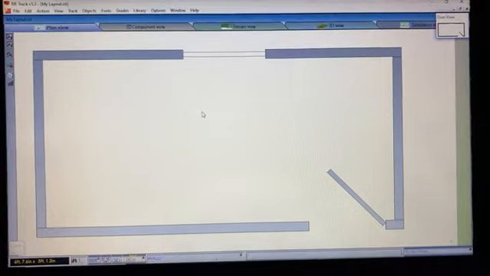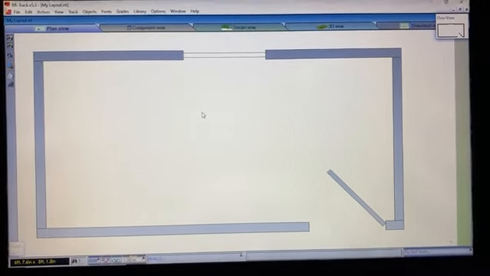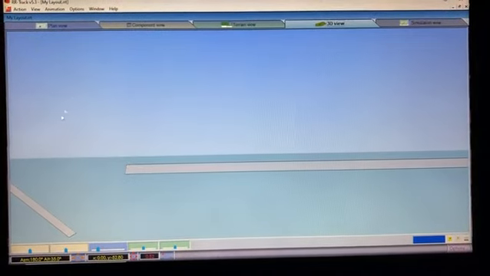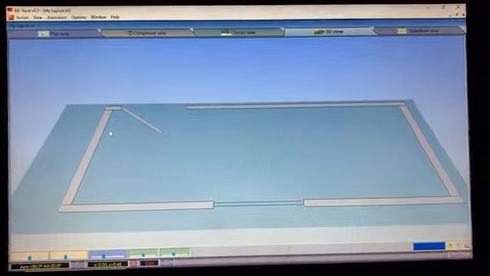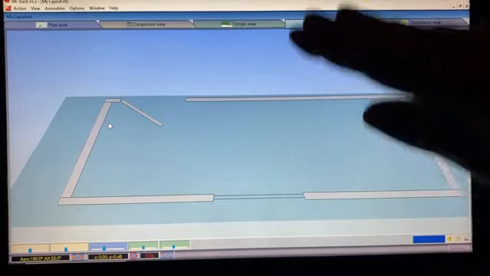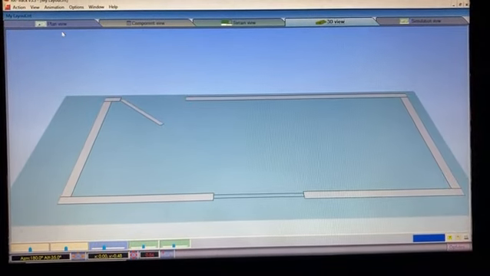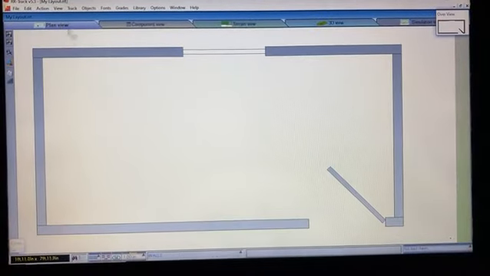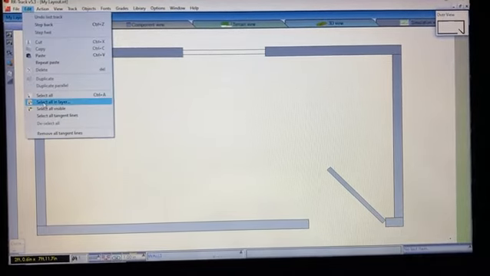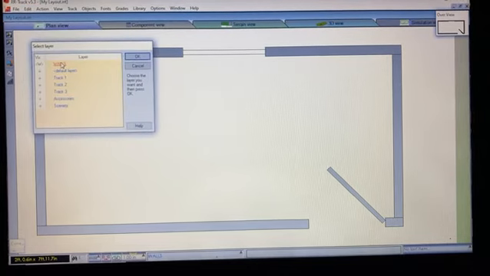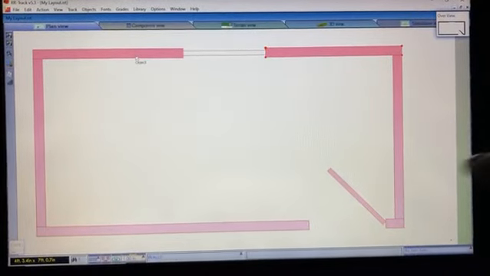Now, another thing that you can do with this is, when you go to your 3D view, you will notice that the walls are very thin. They aren't tall, but you're going to have your track, and it's going to have elevation to it and so on. So let's elevate our walls as well. In this case, everything that I have on the screen has been drawn in the layer called walls. So I'm just going to come up to my edit menu, come down and say select all in layer, then select the layer walls. Say OK, and as you can see, it just highlighted everything.